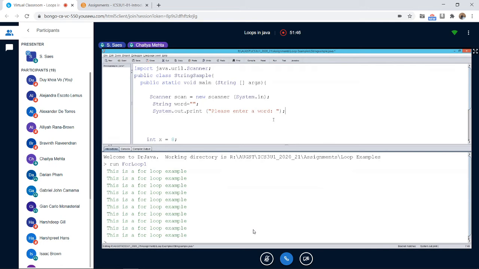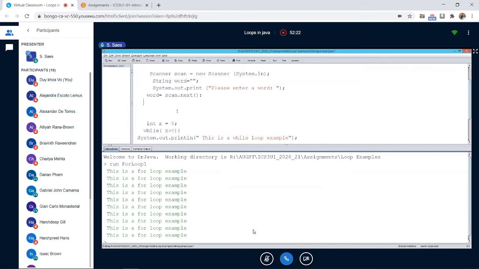Yes, it has to. Thank you. Scanner scan equals new Scanner System.in, and then I declare the word as a string. Then I ask the user to enter a word, but then I have to get it. I have to say word equals scan.next. If I did it right, it should be okay.